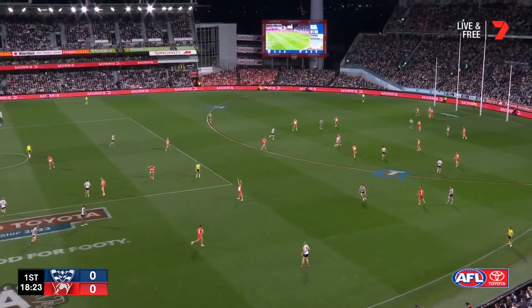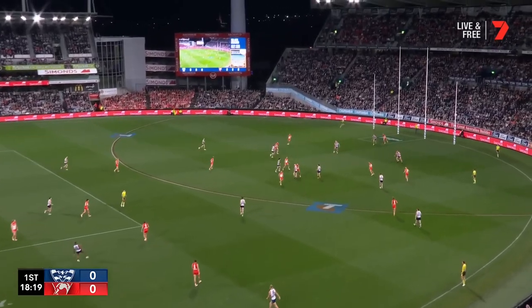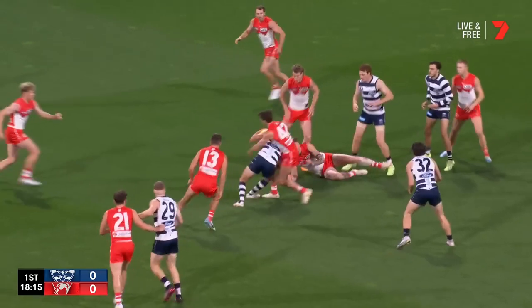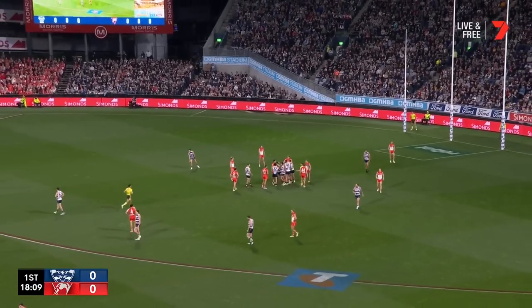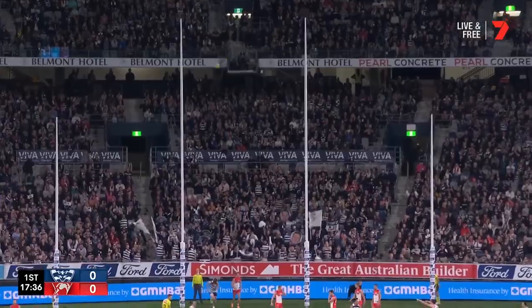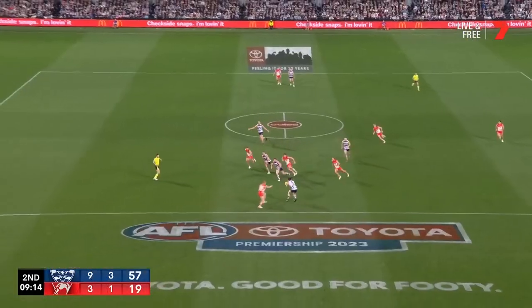So the Cats are really setting up the ground nicely there with quick position defence. They'll be super focused to give some support to not allow Jeremy Cameron to get off the leash. But Sam Simpson is going to draw the free kick. Pass player, and he'll be super excited with that. How good is that? Had back-to-back goals tonight.